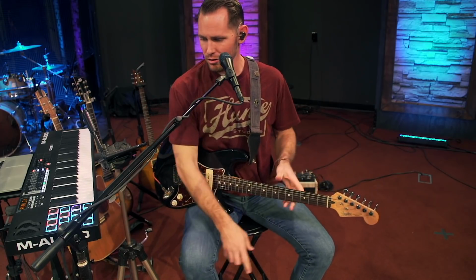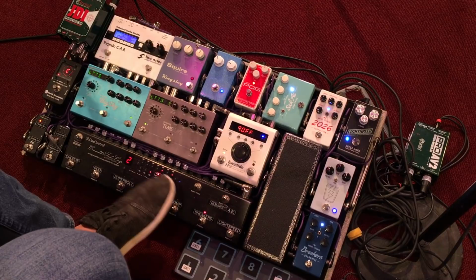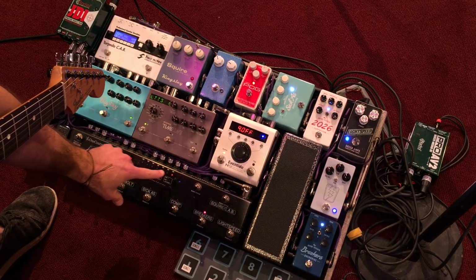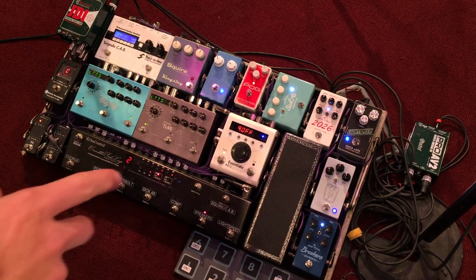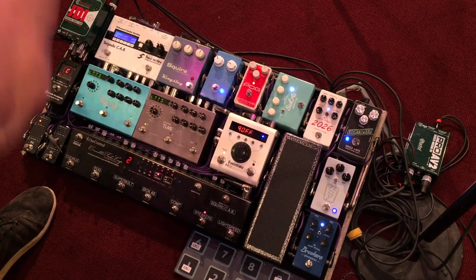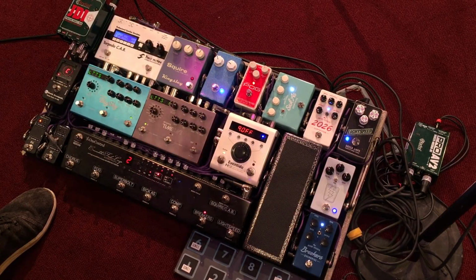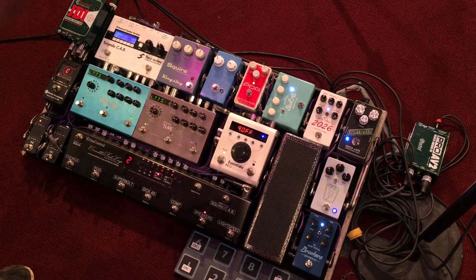Okay, so for that sound, as you can see on the OC10 down here, I've got this little L1 button lit up right here, and then L3 and L8. So L1 is loop 1, which is the Lightspeed. L3 is the compressor, and then L8, which is on almost all the time when I'm doing electric stuff, is the Squire and the Two Notes. So that's what I have going through there.